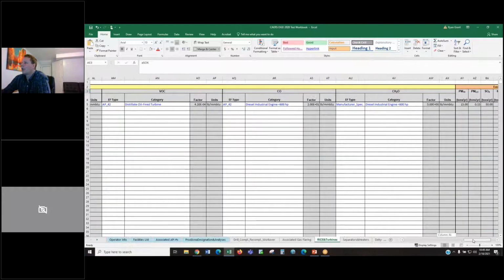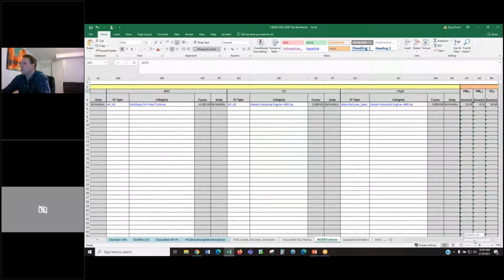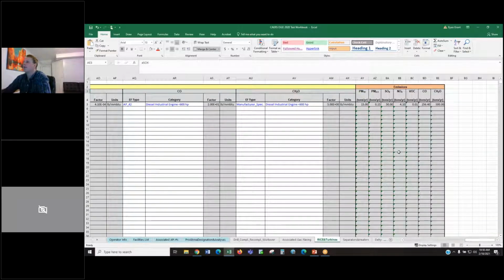And then an important thing to note is when you get to the end here. So for example, these are going to auto-populate, but if you choose manufacturer spec or your stack test and you put those in manually, you're actually going to put the pollutant in manually as well.